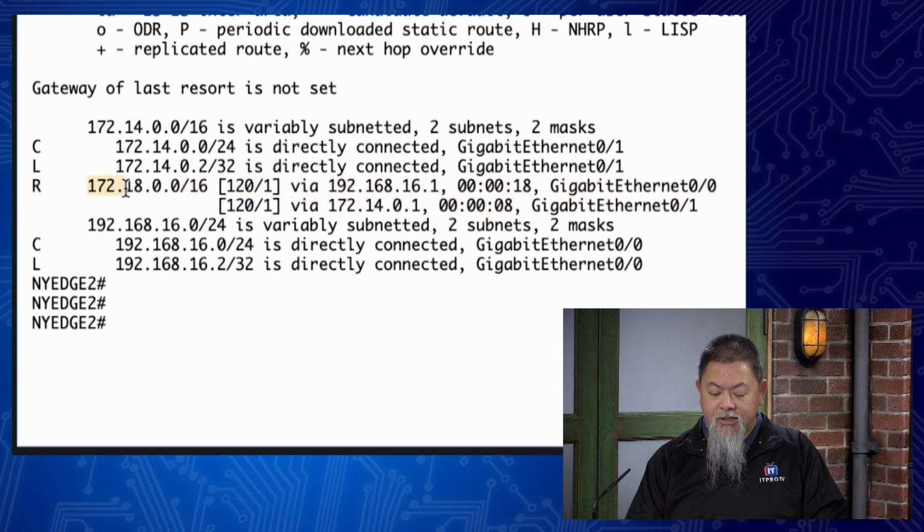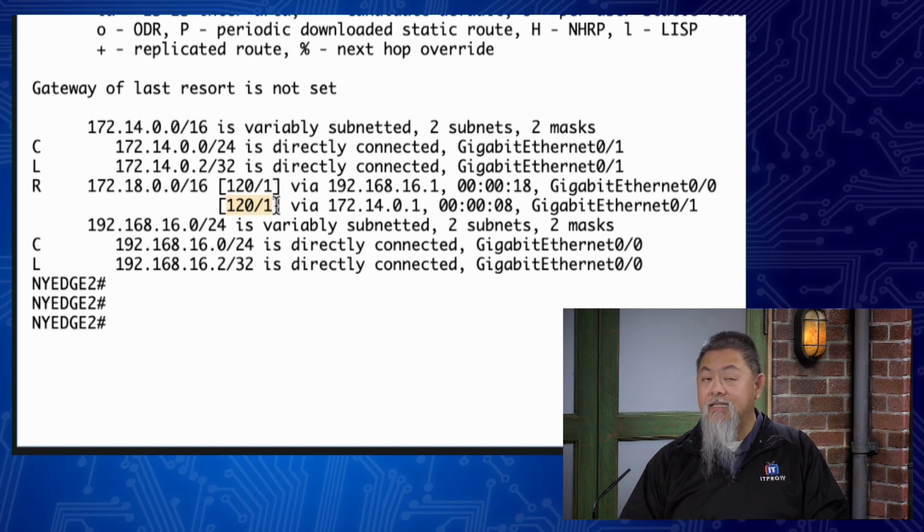So Vonne, what it ended up finding out is that there's a route to 172.18.0.0, and it learned it in two different directions, going out of this interface as well as going out of this interface too. So it presented both of them, and when it took a look, it took a look at this information right here, okay?